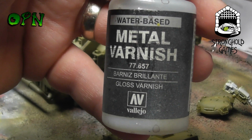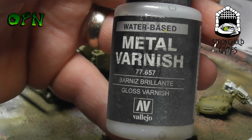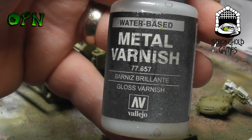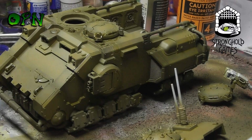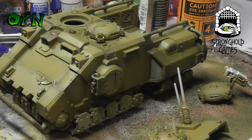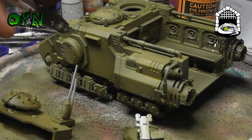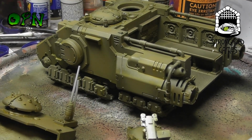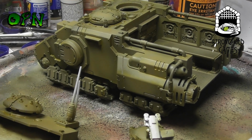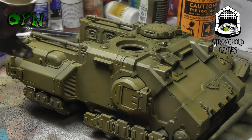We're going to add some decals, and it's very important that we prepare the surface of the model for the decals that we're going to place down. So I'm going to use some Vallejo Metal Color Gloss Varnish. Now, as you can see, instantly spraying the surface of the model is going to start looking slick and wet, and that's the perfect surface for decals to adhere to.